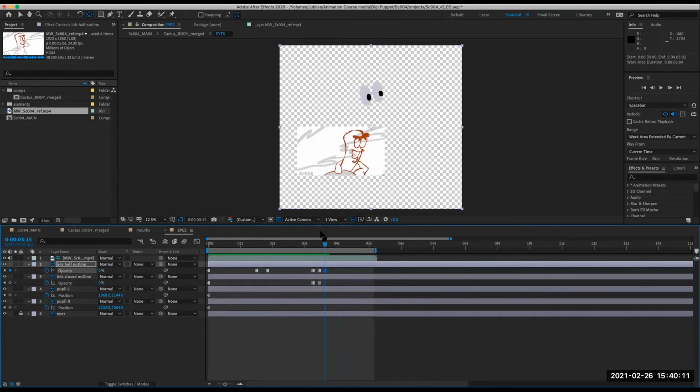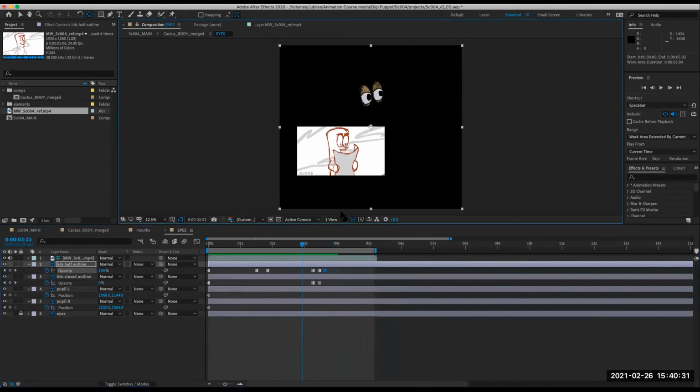Because I only have these three positions to work with, no eyelids, half eyelids, and closed eyelids, I'm designating the range of expression that I have with these. Obviously, I would go back into Photoshop and actually draw the little in-betweens that I would need, just so I have more flexibility in After Effects. But now we have this.